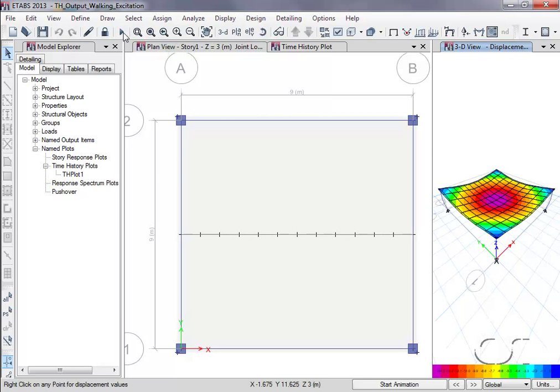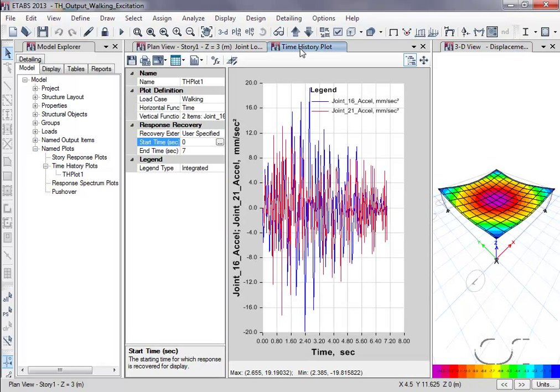After rerunning the analysis, we will view our time history plots. And although the vertical acceleration has increased to nearly 20 millimeters per second squared, or 0.2% of g, it is still below our target threshold of 0.5% g, so it is okay.